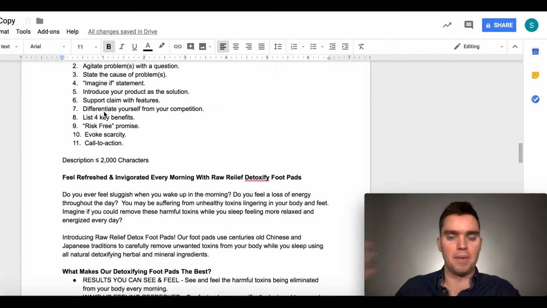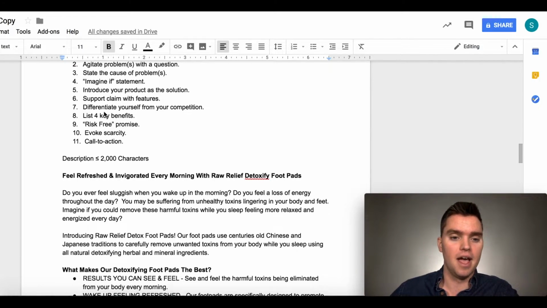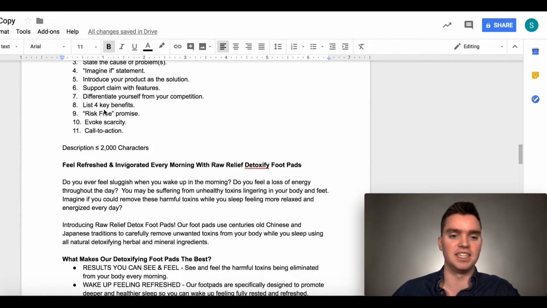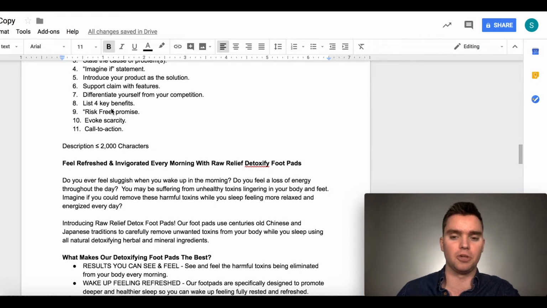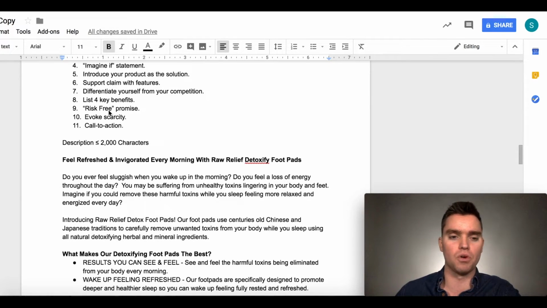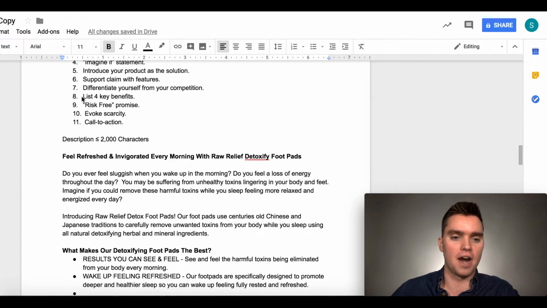Here's what we do. And they may be thinking, oh, well, don't all these other products do that? No, here's how we're different. Then you'll list, what I like to do is I just like to list the key four benefits. So the four bullet points that I already created, I just copy and paste those back in. I'll tweak the keywords a little bit so I'm not using the same keywords twice necessarily.